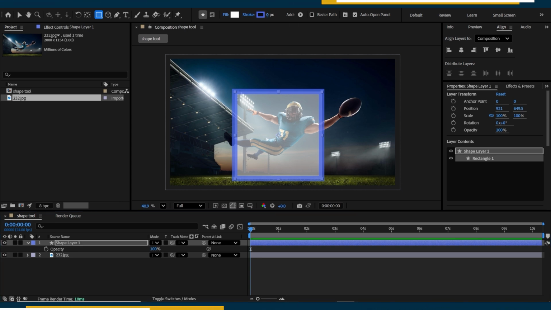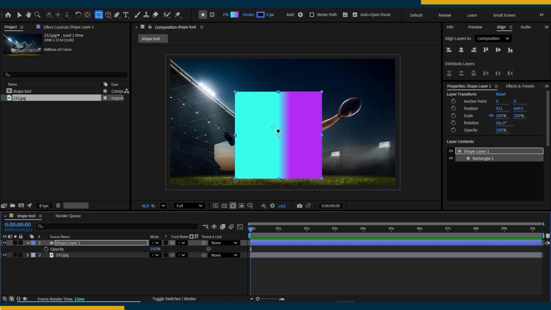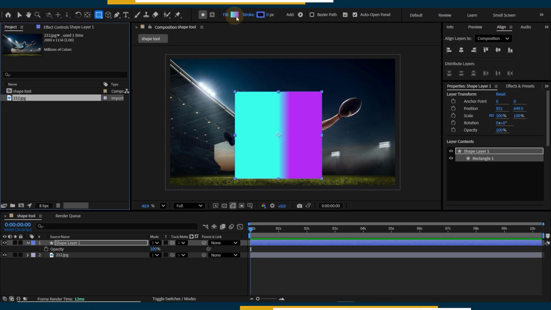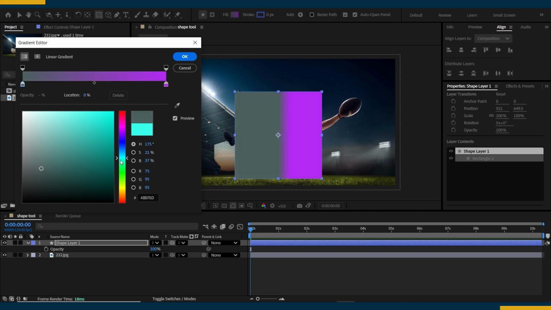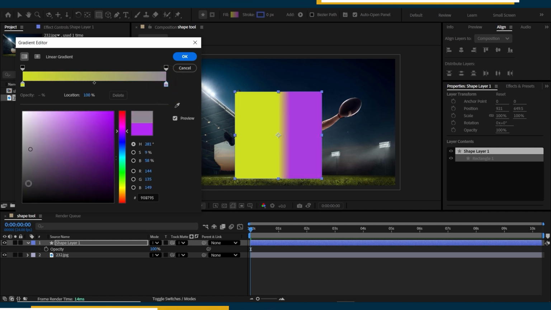Let's make the stroke 0 and fill opacity 100%. And now if I select this linear gradient, you can see that this ramp is going to happen, and you can adjust this ramp of color from this icon. Now you have to select the pointer, which color you are changing. Once you select it, you can move your cursor anywhere you want in the color tab, so you can adjust the colors of the shape. And if I select this marker, I can adjust the colors of the other gradient.